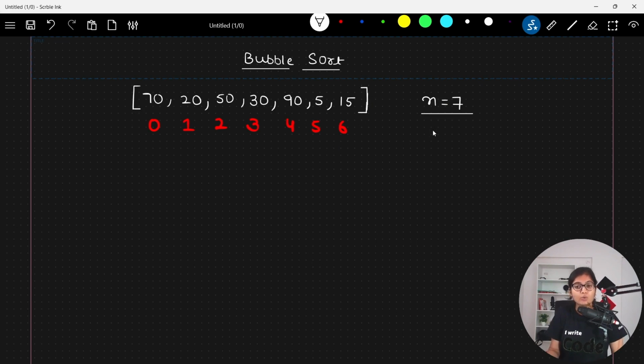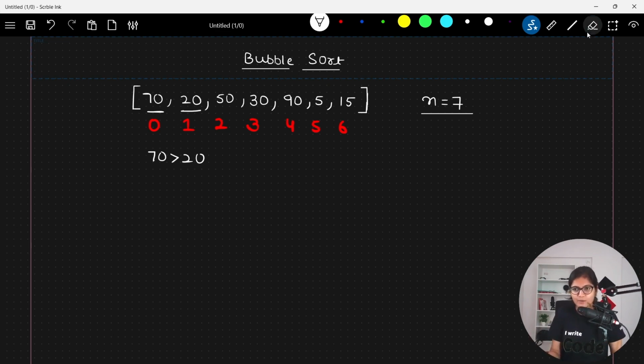Right. Now, how will this bubble sort work? Try to understand the approach behind that. Okay, that's the only thing that you have to take from this session. Basically, it will try to compare two consecutive elements, and if the upfront element is higher than the next one, for example, in this particular case, 70 is greater than 20, right? So what it will do is swap.